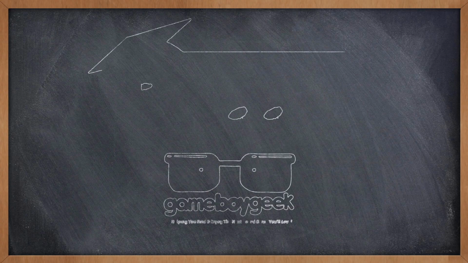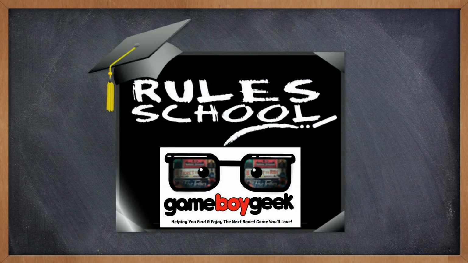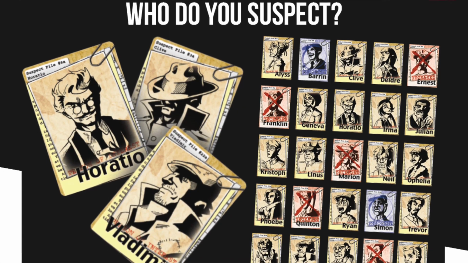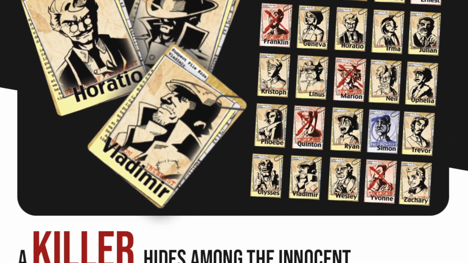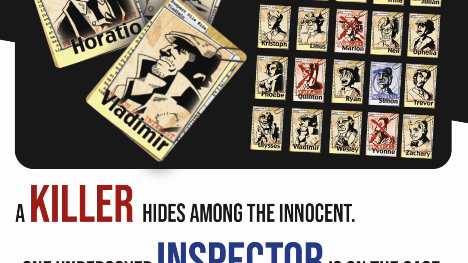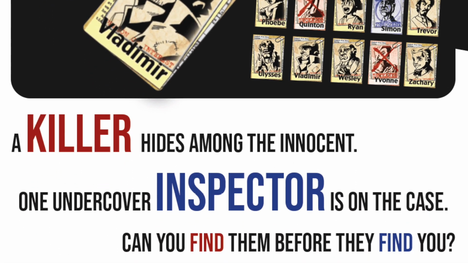Now we're going to be doing a rule school for Game 1, Killer versus Inspector, where you take on the rival in a game of cat and mouse, hunting down the killer before they ice you. Now it takes about 15 minutes to play, it's for 2 players, it's for ages 14 and up, and it's published by Level 99 Games. Now I'm going to teach you how to set up and play the game so that you don't have to read the rulebook yourself, so let's get started.